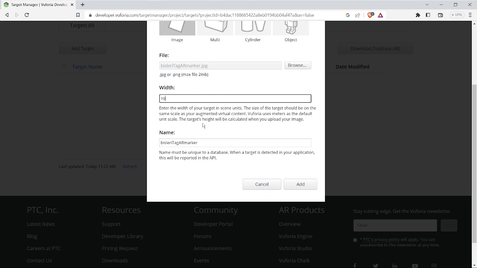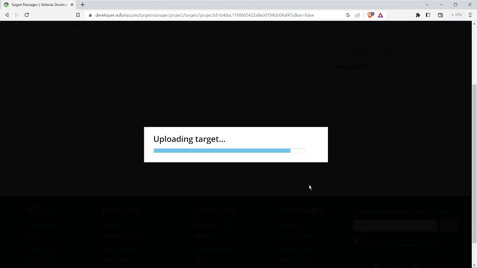So I have given the width as 10, and the bottle name, whatever name I have given there, that name only is taken, but there's a protocol, you can't use spaces in those. So like that I have given Bisleri, but for the tag I have given the T cap to understand this is a changing of what, and for the AR marker again I have given the cap here, but I don't give any space in between those names. So now I will add it.